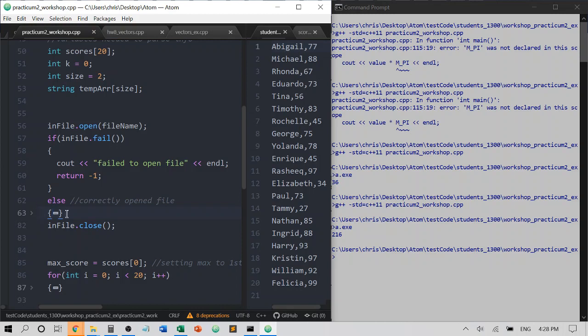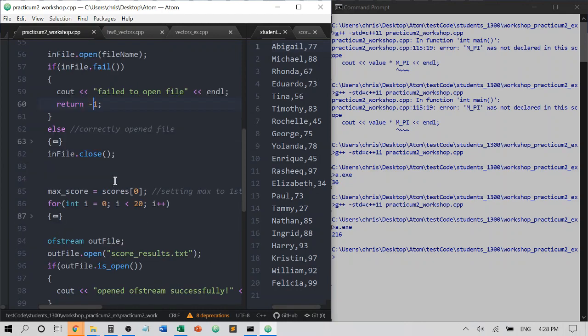So if I go into my logic here, if the file failed to open, then we will print out that it failed to open, and we will return some flag value. So -1 is telling us that if we get a -1 from this function, then it never opened the file. And lastly, before I even go on and actually parse the data, I'm going to go ahead and close the file stream before I forget to later.